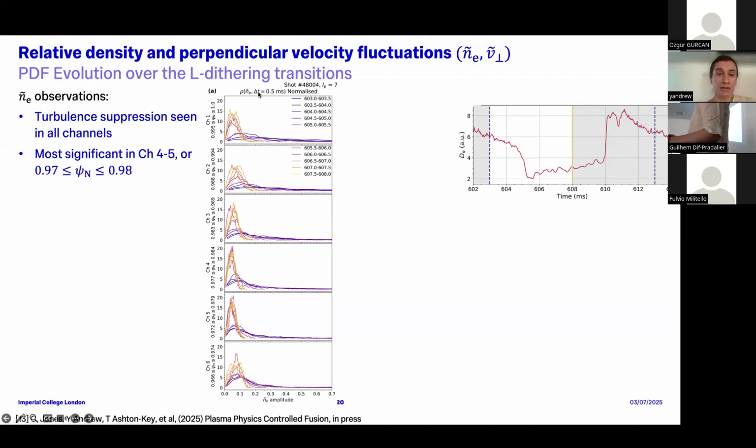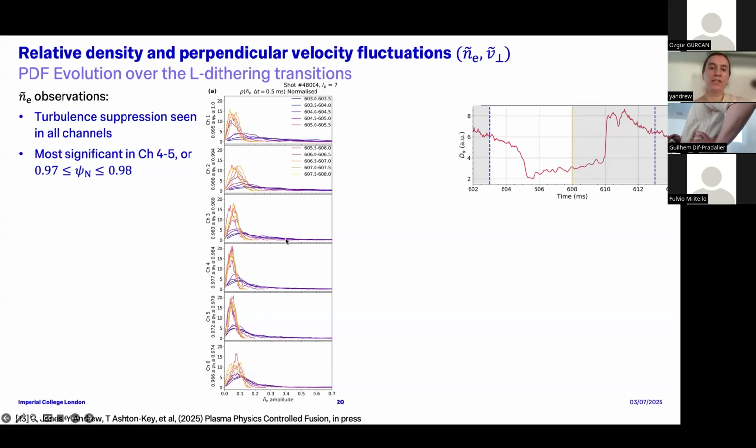These are the relative density fluctuation PDFs going from channel 1, which is at the separatrix into the scrape-off layer, through to channel 6, which is more into the core of the plasma. If we look at the tail, in the L mode density the distributions are very wide, very flat, and you can start to see, prior to the transition happening at about 6:05, the change in the tail. So you can see the change in the turbulence level occurs in the tail, and that's more obvious, I think, in channels 1 and 2.